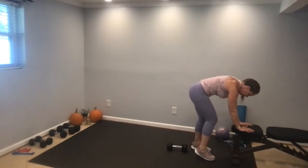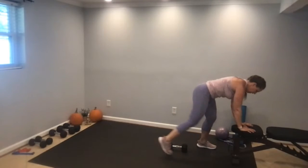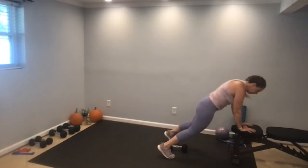And you can certainly use, you don't have to use the weight. You can step back, step forward, reach. Step back, step forward, reach. Or you can add that hop.